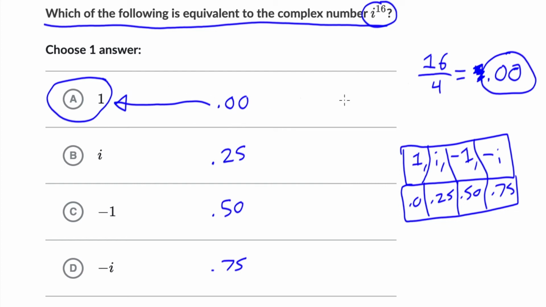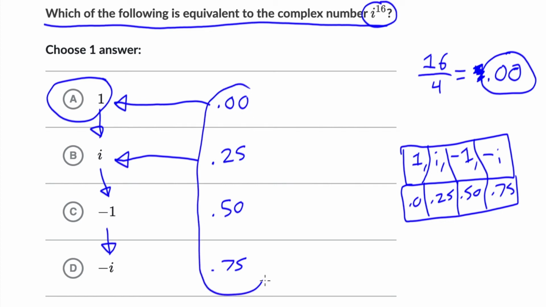Okay, so it's pretty much just connecting the dots. You look over here, divide by 4, what do you get? Okay? And connect the dots. You just do what you gotta do. Just make sure the order is sorted correctly. Make sure it's 1, then I, then negative 1, and then negative I. And you just line up the numbers right too. Make sure these are to the corresponding correct numbers. And I guarantee you will always get the right answer, okay? So for this problem, I to the 16th equals 1.